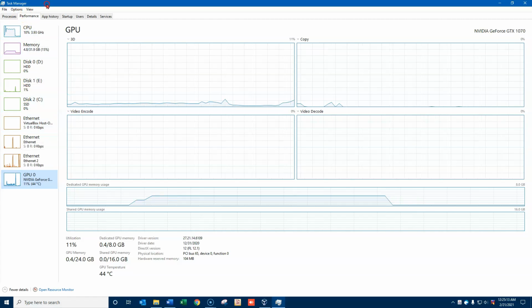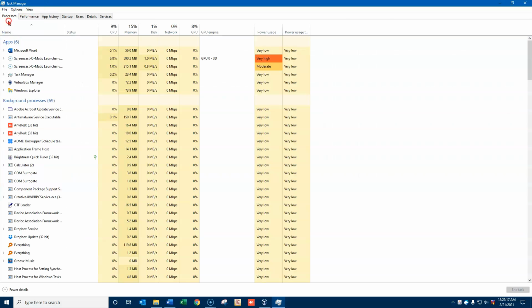Now there are some other things going on here in the Task Manager that might be handy as well. For example, processes. I can see all of the processes that are running on my system and the power impact that they're having, as well as the CPU, memory, disk, network, and GPU impact that they're having.